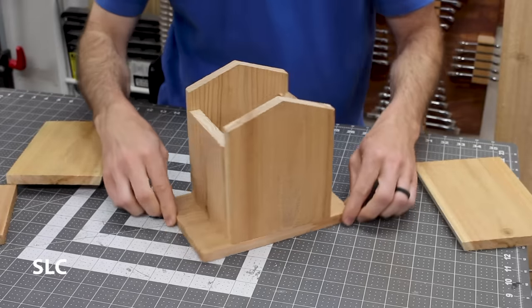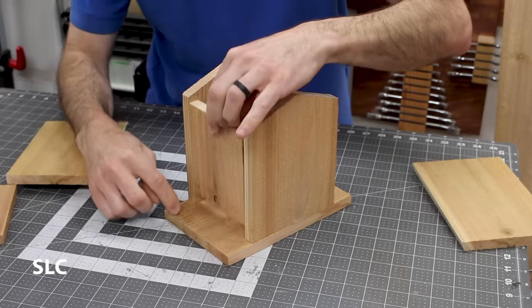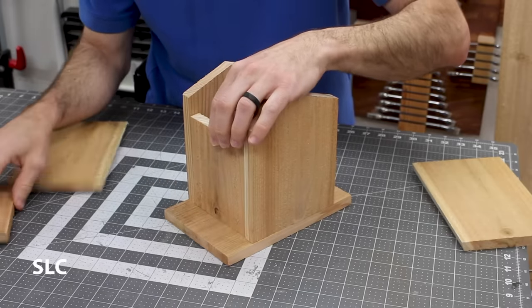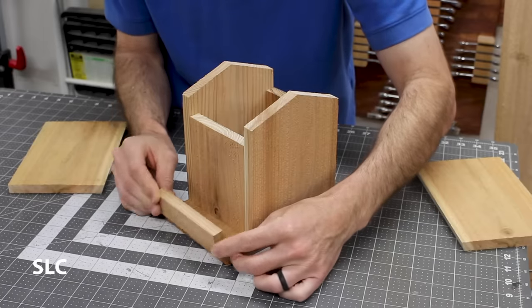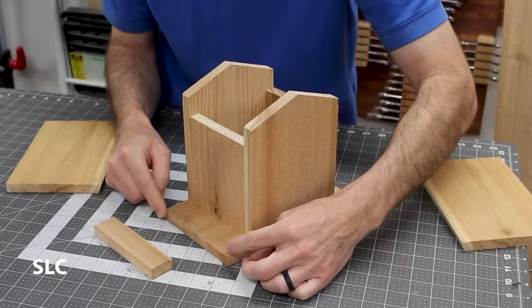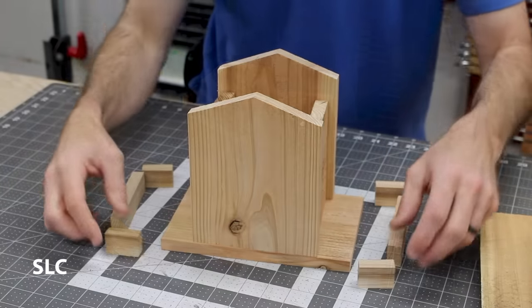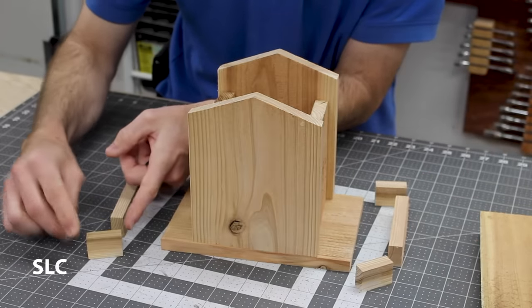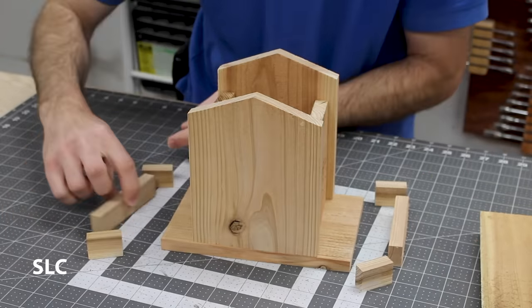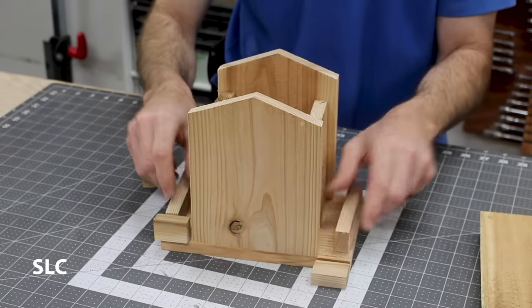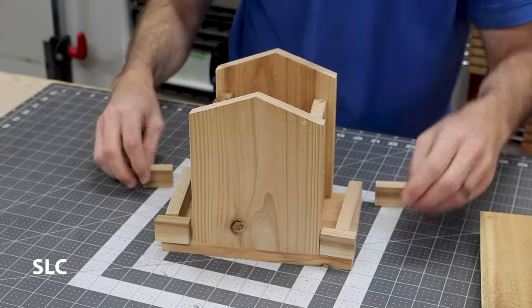Now that we have the roof basically done, we need to create a little border that goes around the side. And this will keep the bird seed from falling out as the birds are eating it. So we're going to take some of the scrap leftovers and we're going to try and trim these out. Have two, one coming out on each side and one across the front. Now that we have these cut out again, they're roughly an inch tall and I have this one at one and a half inches and I have the long pieces at four and a quarter. So we're going to just line these up. Everything should fit.